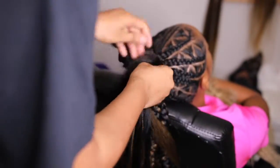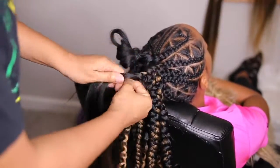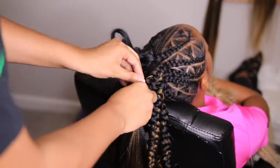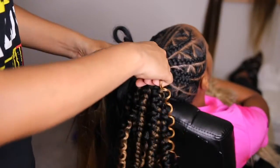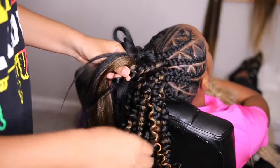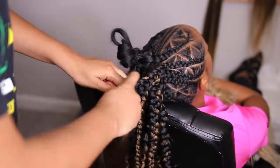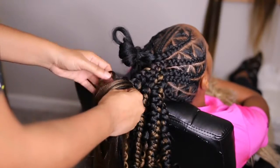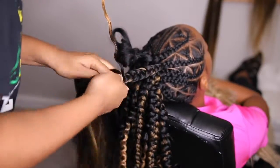So now we're gonna go in and add in that ombre hair. Again, I'm just feeding it in the regular way. I always do my feed in braids underhand. And once I get to a point to where I wanna add one of the human hair pieces, I just do about 2.5 inches and fold it and then braid it under until I've covered up that piece of hair that's hanging out.